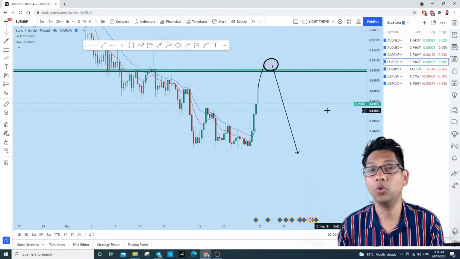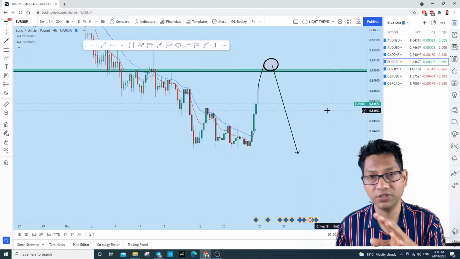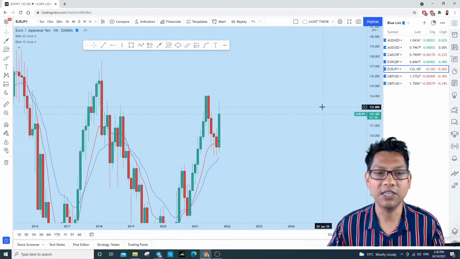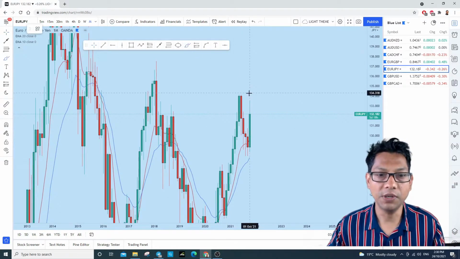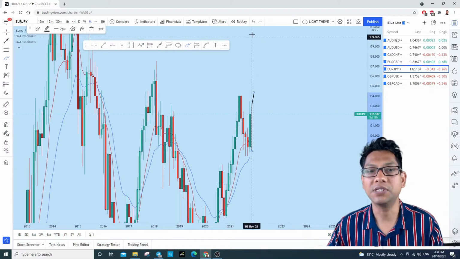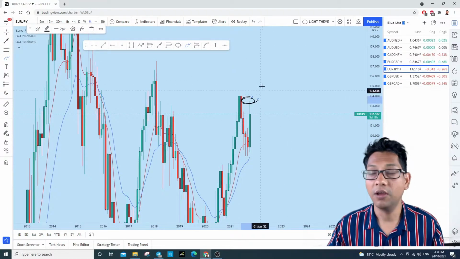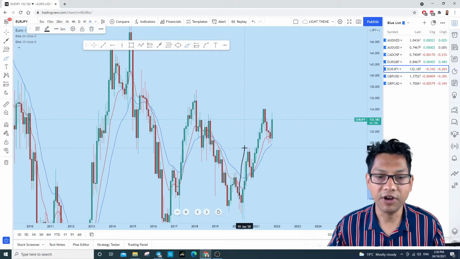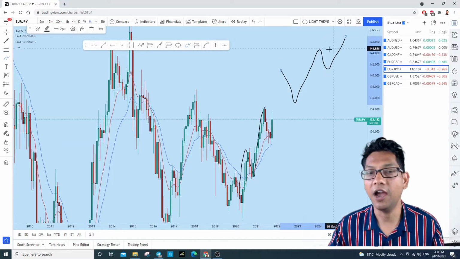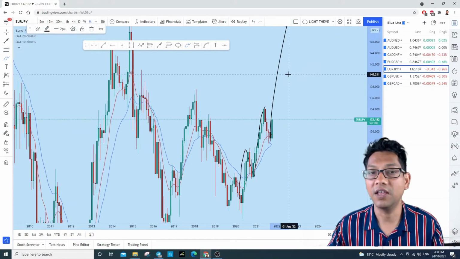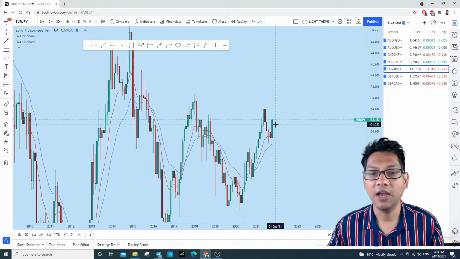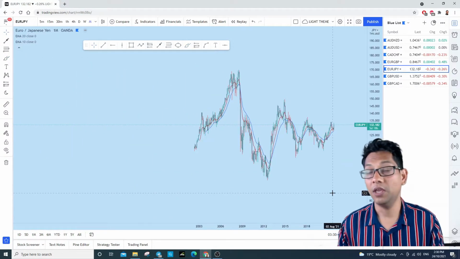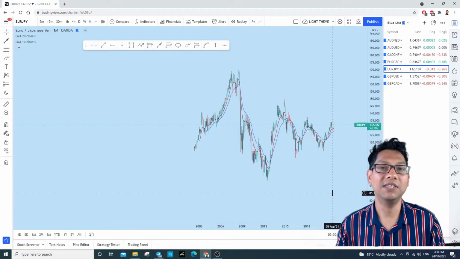Okay, so the next one we will be analyzing now is EURJPY. Let's start with the monthly time frame. Now as you can see on the monthly time frame of EURJPY, we see an aggressive move to the upside, and then we see a rejection from here. Now many might say that this is an uptrending market creating higher highs and higher lows, so we might see a further rise, but to me we might see downward momentum, because as you can see, in the bigger picture EURJPY is not in an uptrend, it is basically in a downtrend.